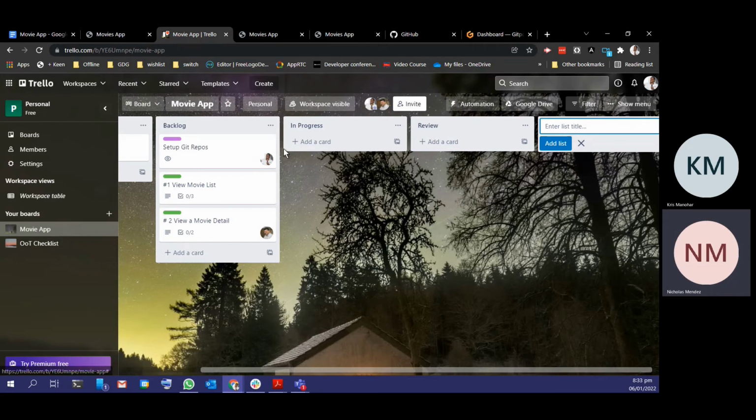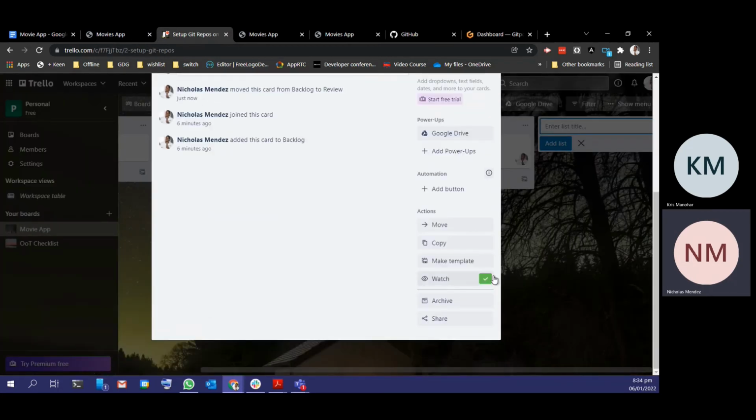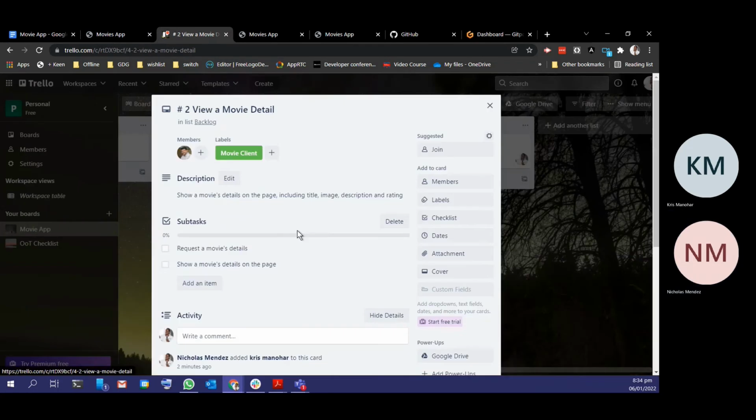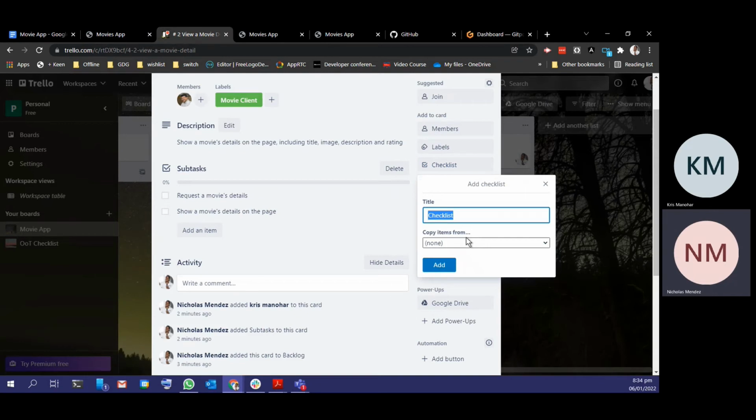So one approach you can take, or it's probably the recommended approach, is that you cannot mark your own task as done. So if you completed something, you're going to put it in review and have another member move it to done, signifying that they have reviewed it. They've probably done things like, they're able to do the acceptance test. I didn't add an acceptance test here, and it actually passes the acceptance test.